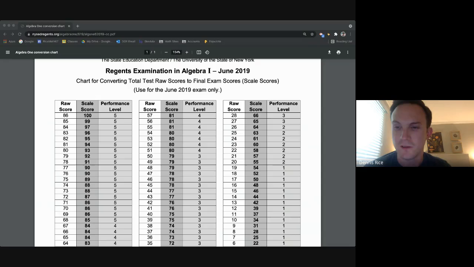What's the linear regression usage? Like how to do it, Lucas. That's hitting stat, hit stat, enter for edit. Under L1 and L2, you type in your X and Y values. Make sure those are all good, and then hit stat again. Scroll to the right for calc, and you should see linreg.